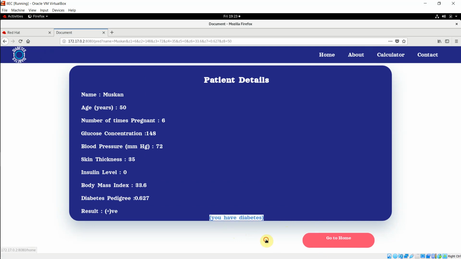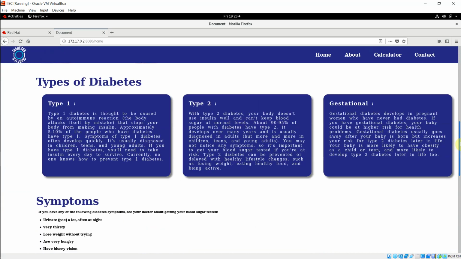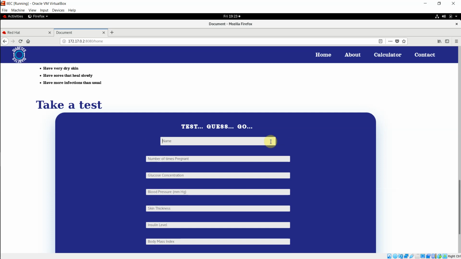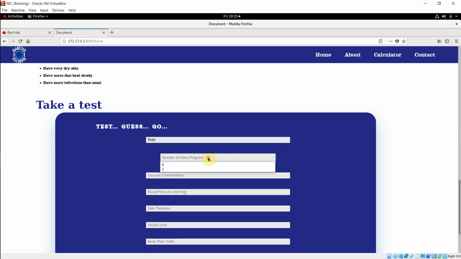If you want to go back to the main page, then you can come back, and again I'm going to enter one more time. Now the person doesn't have diabetes.